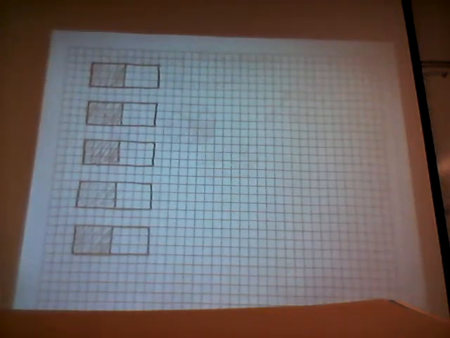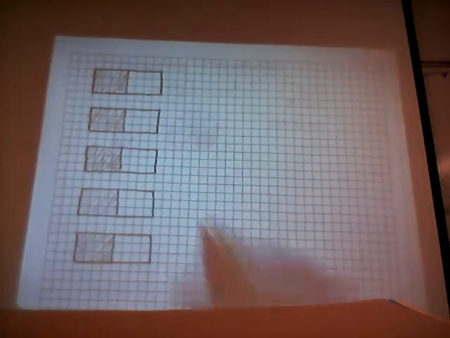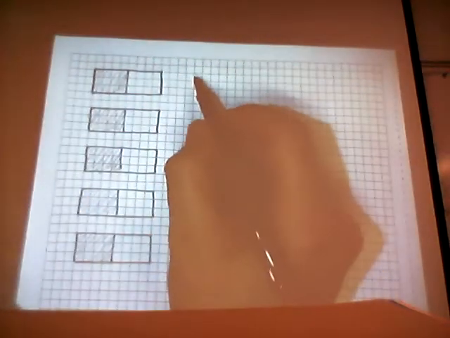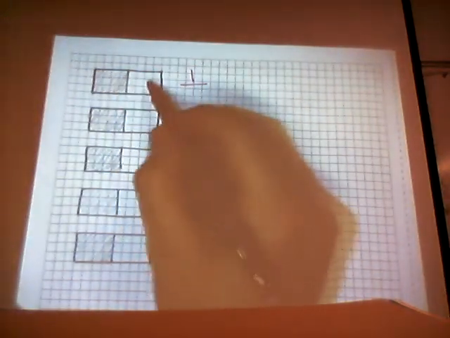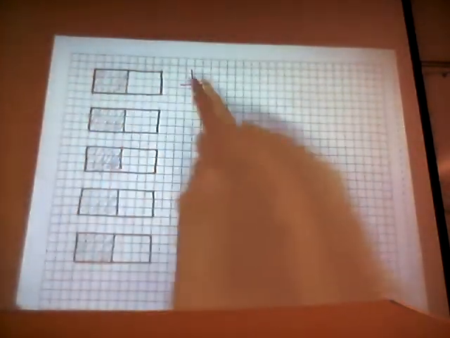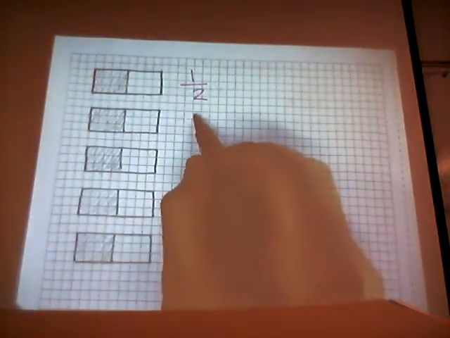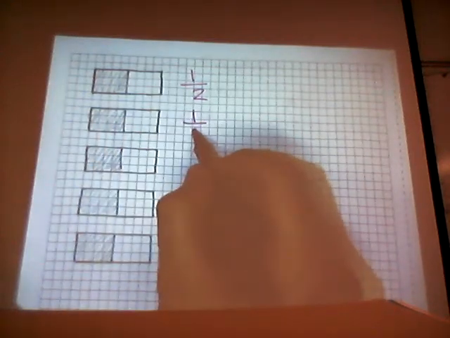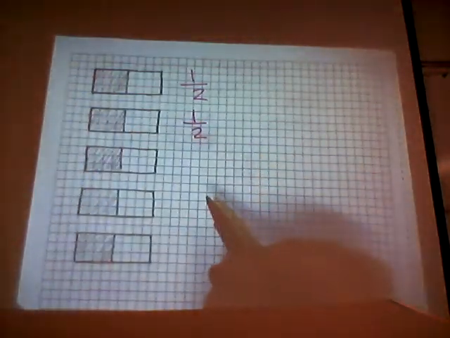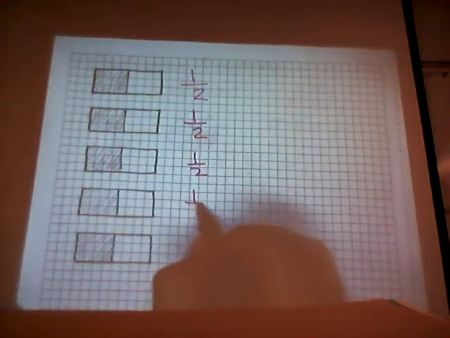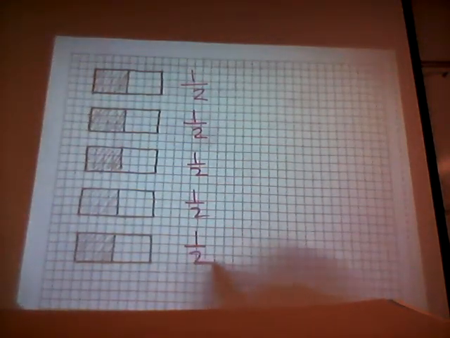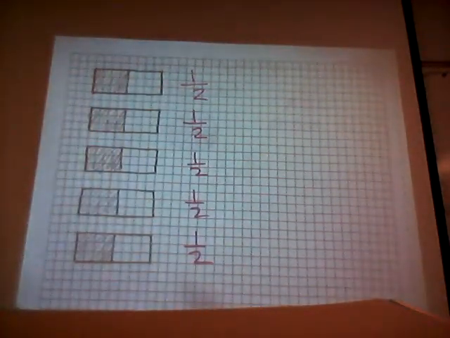I want to go through a couple more examples really quickly with you. Now, each of these rectangles, you could probably see, have 1 part shaded, and there's 2 pieces in each of the whole rectangles, right? So I've shaded 1/2 of all my things. I have 1 part out of 2 pieces, and those 2 pieces are the same. I have 1 out of 2 that are shaded, I have 1 out of 2 that are shaded, and I have 1 out of 2 that are shaded. Each of these rectangles I shaded 1/2 of the whole thing.